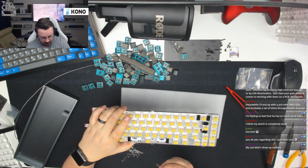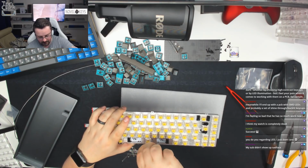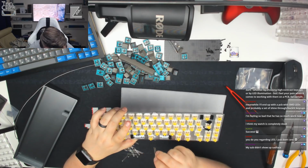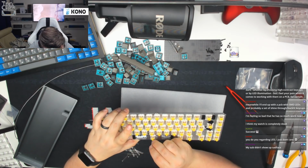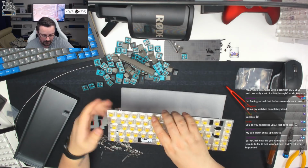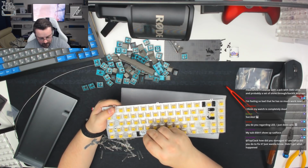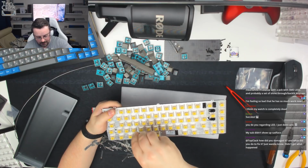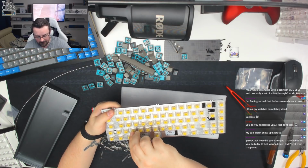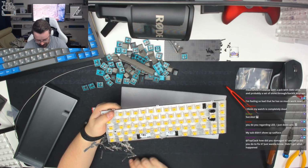Okay, so almost getting there with the LED installation, and then, as I say, we'll just tag all these ones into position together. This bottom row where the space bar is often the hardest one to get all of the LEDs in the correct position. That's just because there's so many slots for LEDs, because there's so many slots for switches. Okay. I will just check that spacebar LED as well, because if there's ever a switch that's got an alternate orientation for the positive wire and the negative wire for the LED, it's around there if the whole row hasn't switched, so we shall double check that one as we get close to it.